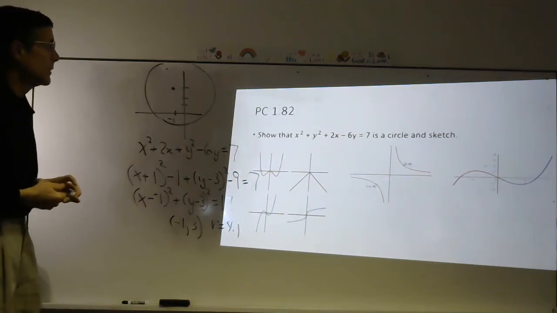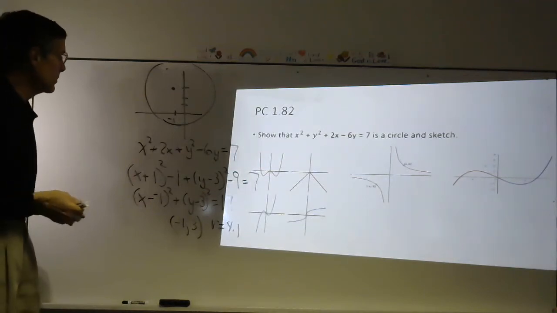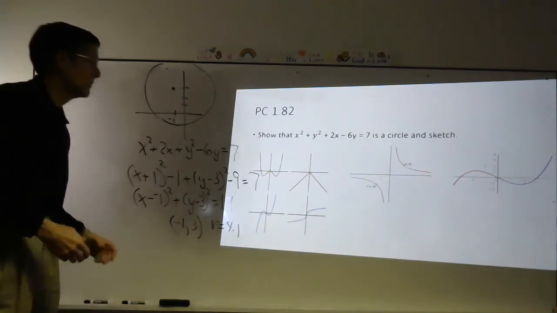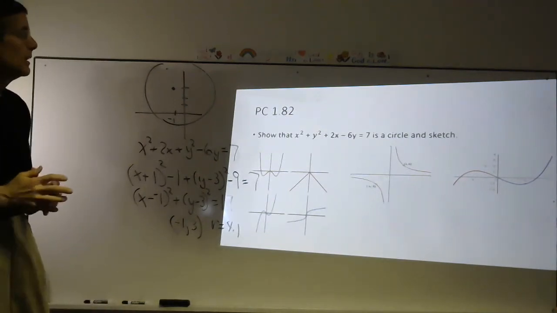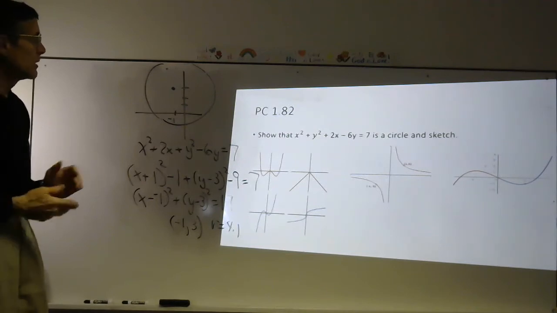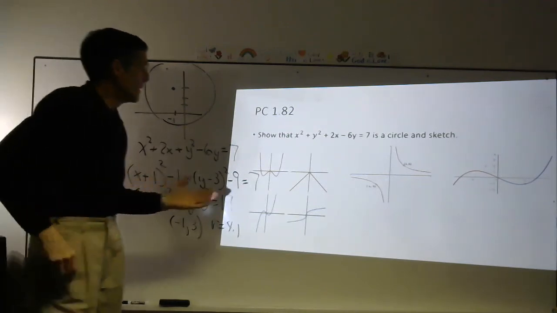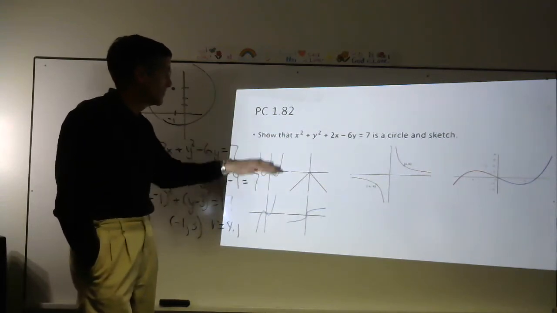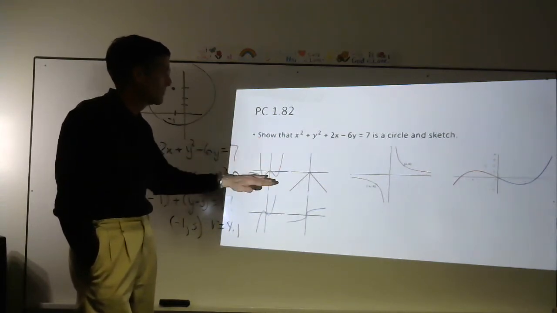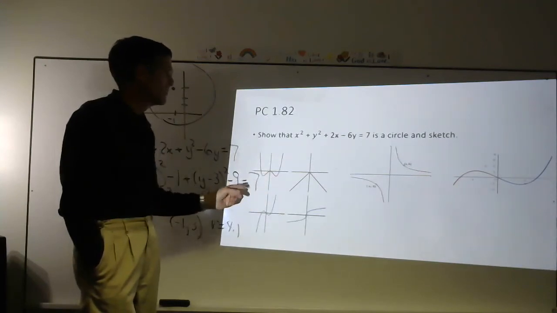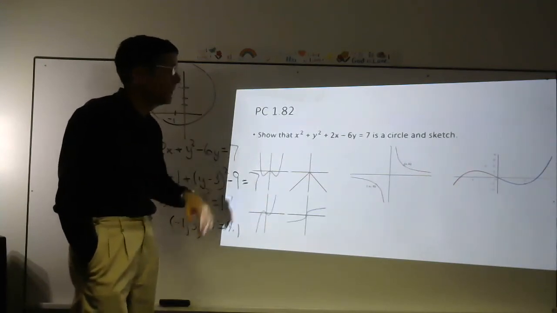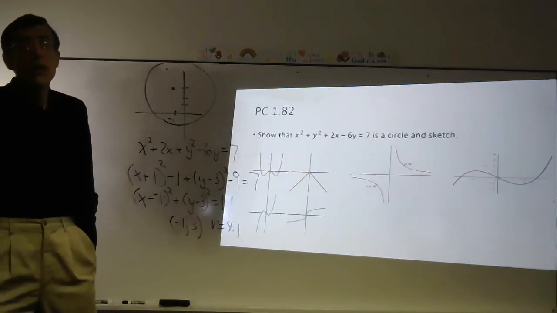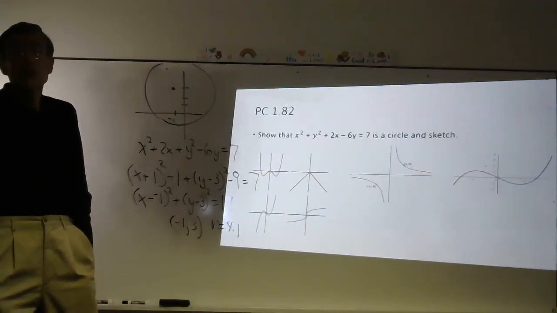All right, last thing I wanted to do with you was to check you out on symmetry. Do you understand symmetry? Let's talk about symmetry. Is a shape symmetrical about the y-axis? Is a shape symmetrical about the x-axis? Is a shape symmetrical about the origin, just this point in the middle? And it's possible something is not symmetrical at all.